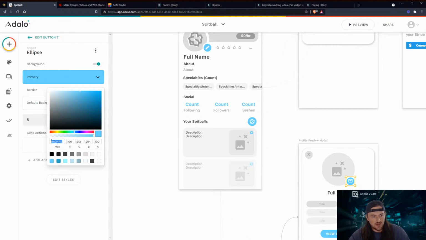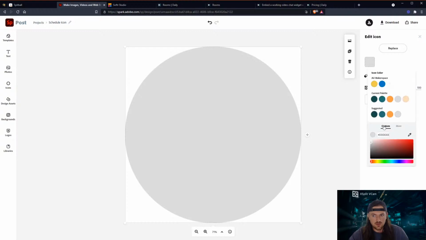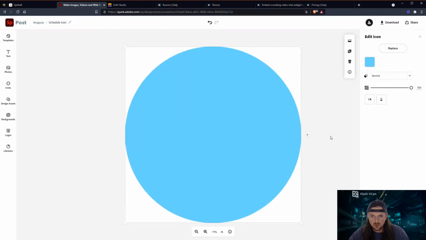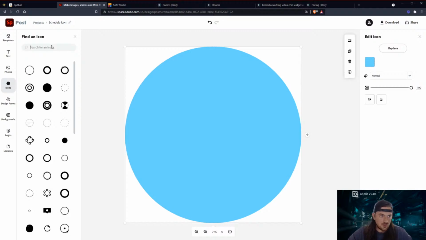I'll just copy this hex code and go back here. We'll just paste this hex code in here. There we go. And let me find an icon here. I don't know, what do I search for?